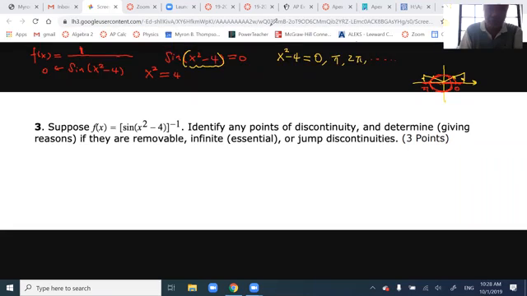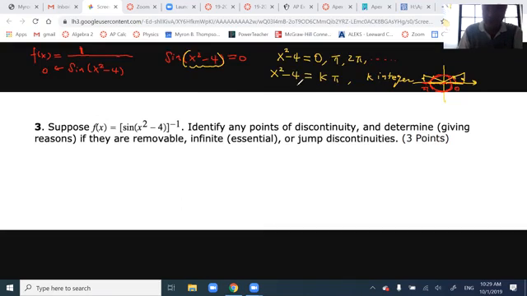Let me see, erase this part first. So from here, if you want to continue solving it, you can put like this. This one, x squared minus 4, we can put it as k pi. And k is what? Integer. Okay? As long as k is an integer, if x squared minus 4 equals k pi, an integer multiple of pi, that would be somewhere here or here. That's the time sine equals 0. And that's where the discontinuity happens, right?